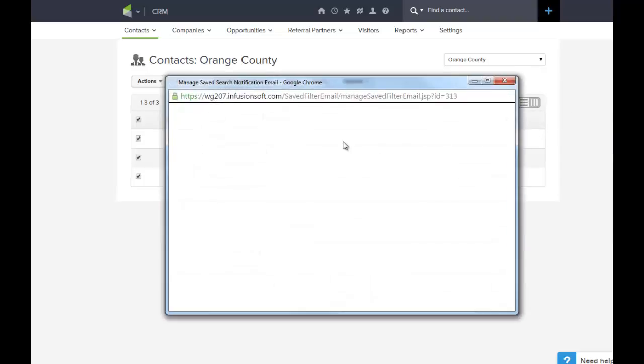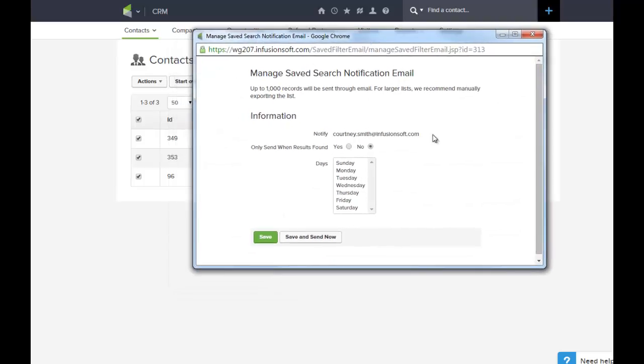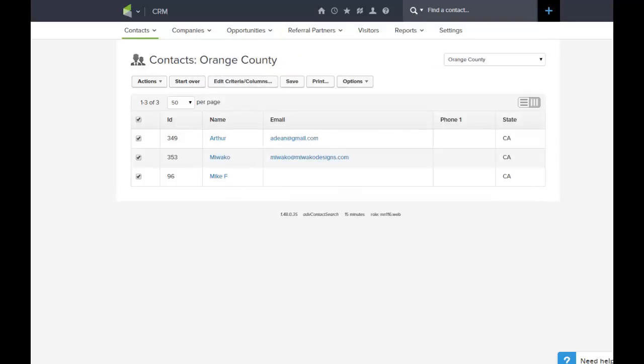Lastly, there is the email saved search option, which is pretty cool. This lets you schedule which days of the week that you want this to be delivered. So maybe I'm using a report that's more like a click-through report, or an orders search, for example, that I want to see how many people are coming in daily, what orders I'm getting daily, and I want that emailed to me. So I could make an order search following these same principles and then have this emailed to me on these particular days. And we can use Save and Send Now to do that.